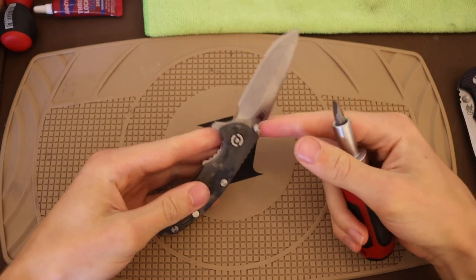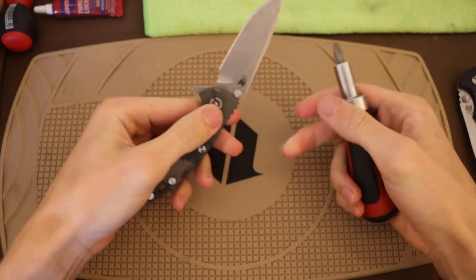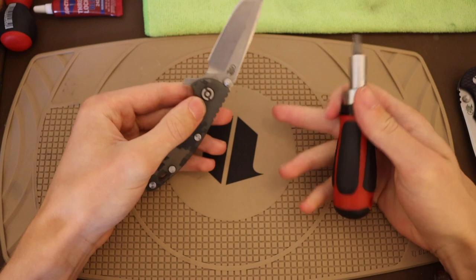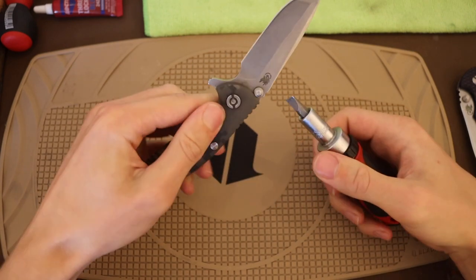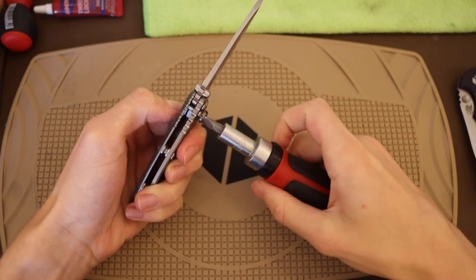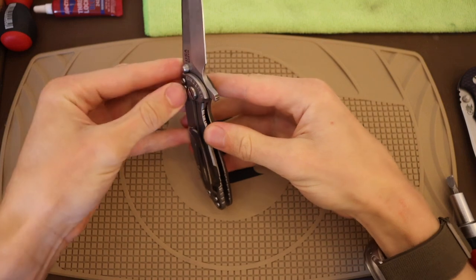For those who don't know how to dismantle these, they can seem intimidating with the way the screw is slotted. I've dismantled this particular XM18 before, so I have it set up in a way that I can more easily dismantle it. But if it's still kind of factory and it's hard to hold the pivot down, you can take a smaller flat-headed screwdriver — preferably wrapped in some bicycle inner tubing or something soft that won't damage your scale, especially a nice titanium scale. Since I've loosened this one, I just put my thumb in this notch here and unscrew. Once these are broken in, all you really need is a flat-headed screwdriver to hold down this collar.